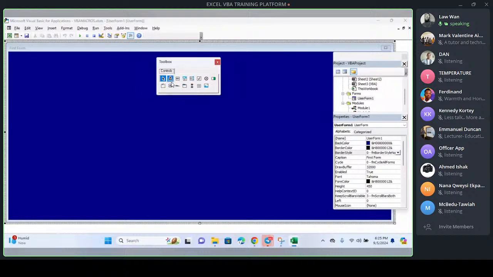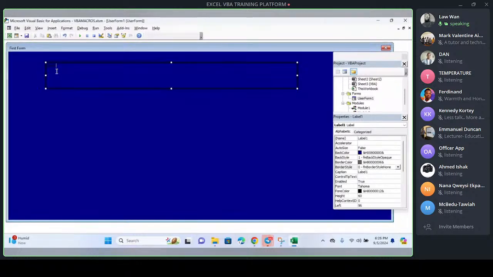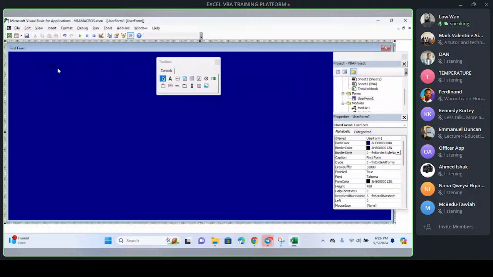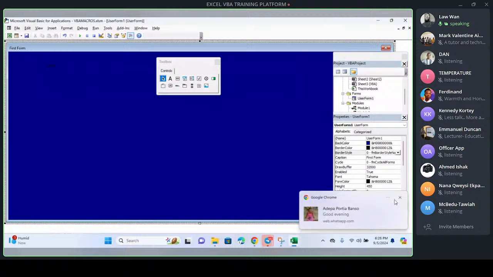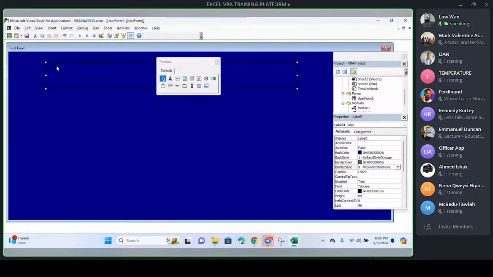The first one that is iconed with the letter A is called a label. A label is just used when you want to write something. So we are going to use the label. I'm putting this label here. If you double click on the label, it may take you to the coding environment. So I would advise, however, if you are good with it, you can click and then write it, just like I have clicked and I can write in it.